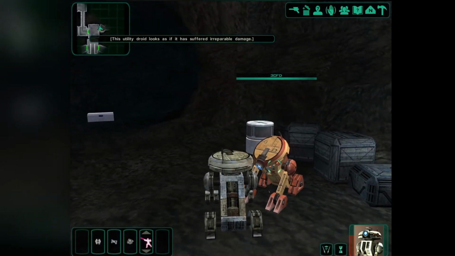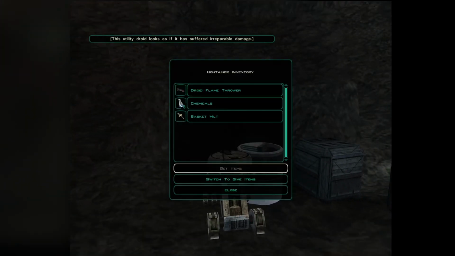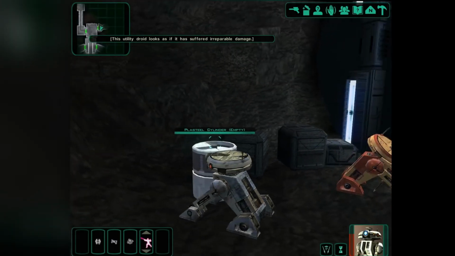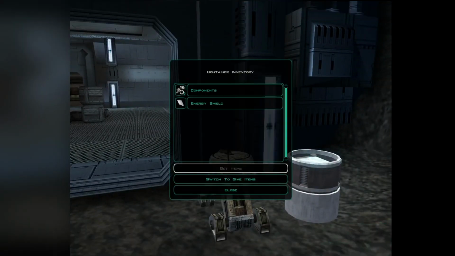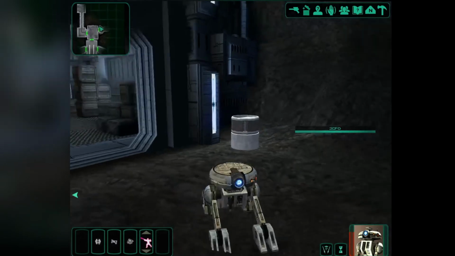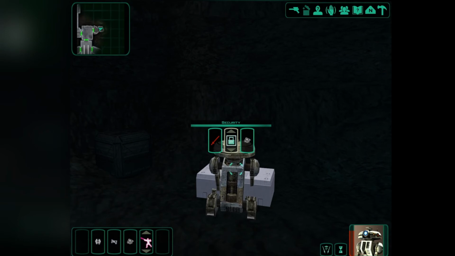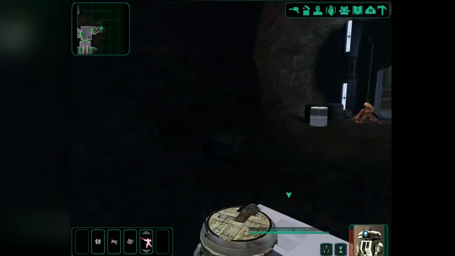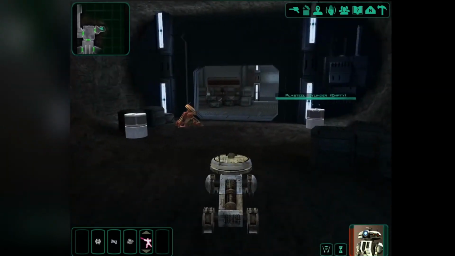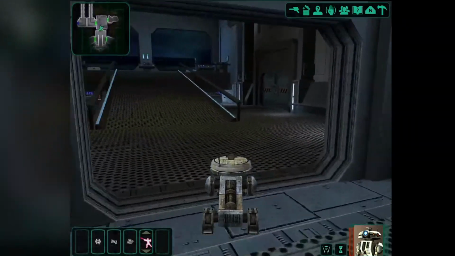Here's another friend, but no, he can't be repaired, so we're not going to get any help from him or her, I'm not sure. Some more bits and pieces to pick up there, and there we go, there's some very nice stuff. There we go. Brilliant. Right, so not much in here, it's just a few extra items to get, but now we should be able to get through these doors up here.